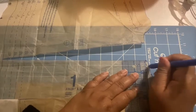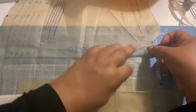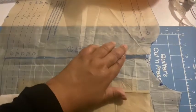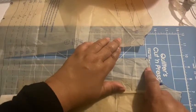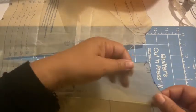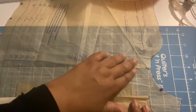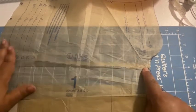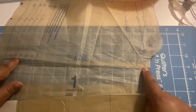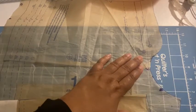1/2 inch would be right there. And what you're going to do is take this, and I'll move my hand so you can see. Take that, got a hinge, and this is the mark that I made. Hopefully you can see the mark that I made. You want to close it, bring it on top of there, right? And tape it. What this does is take away the excess fabric that was just at this crotch curve.